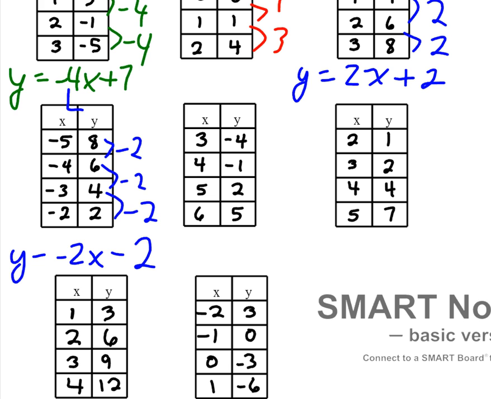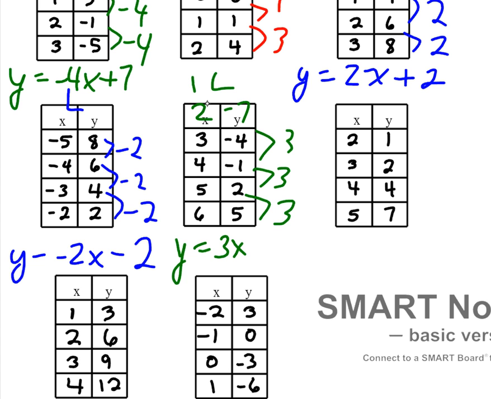So the next one, we're going up by 3, up by 3, up by 3. It is linear. So again, y equals 3x. And then when we look at it, we don't see the 0. So again, you can go backwards in your table, like fill in 2, and then this would be like negative 7, and fill in 1, and this would be negative 10, and then 0 and negative 13. So that's one way.